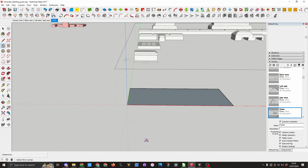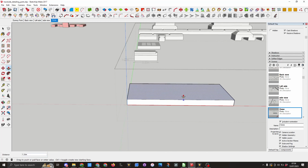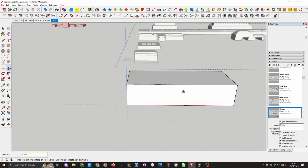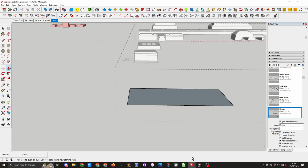So next I want the push pull tool, so I'm going to press P on the keyboard, which selects this, and I'm going to pull this up, and we need this to go up 4.5. Press enter. Now sometimes you might find you get internal faces, so I'll just undo this with Ctrl Z, and in this case it's not doing it, but sometimes you'll find it will do a reverse face.